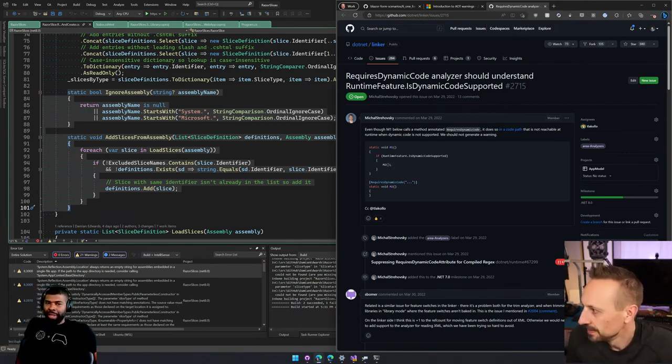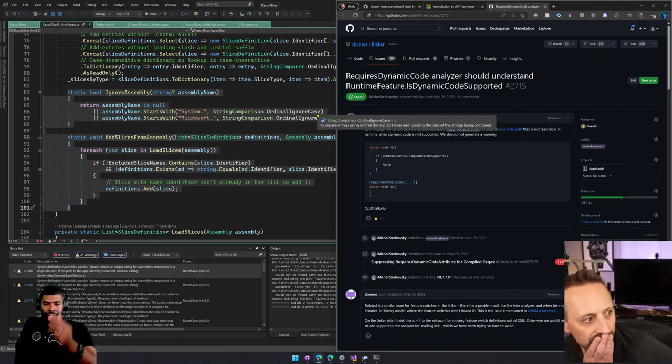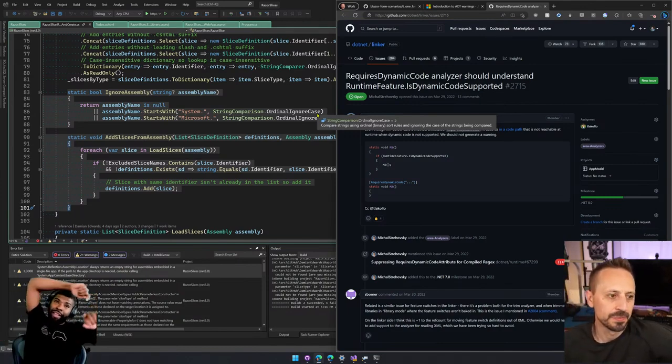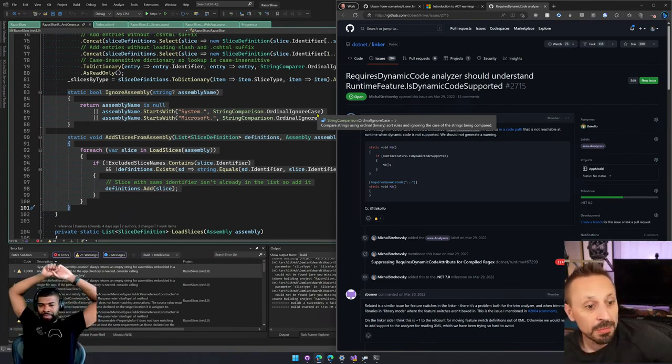This is important if you want the library to run in both modes. Yes. If you plan to make it work one way and remove scanning, maybe you would just use the source generator and never have this code. But if you want to keep both branches, you need to do this thing where if you're in dynamic mode, do one thing, suppress the warning because I know that this code path is safe. Right. And then else do other thing. And I might end up there.